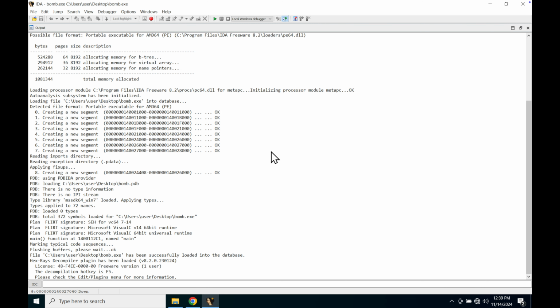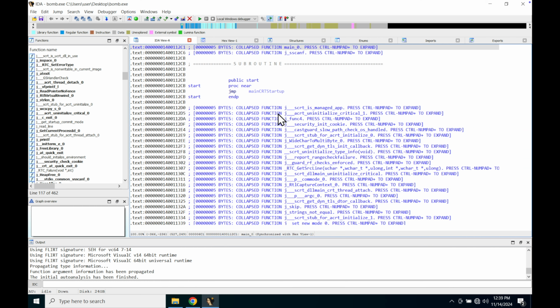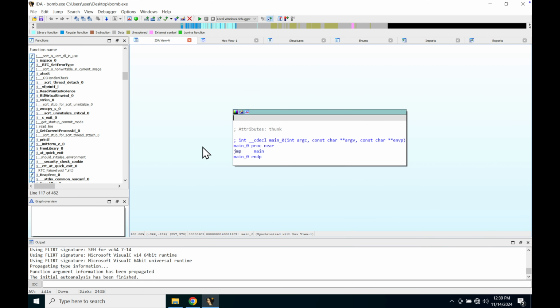Now, if you're doing it as the advanced version where you don't use the symbols because you want to challenge yourself, then you should hit no, and also don't copy the PDB file out. Because a PDB file is all the symbols, the names for functions, and it makes it easier to analyze. And you won't have PDB files, you won't have symbols for most real things that you need to reverse engineer, unless it happens to be something from Microsoft where they provide symbols to the public.